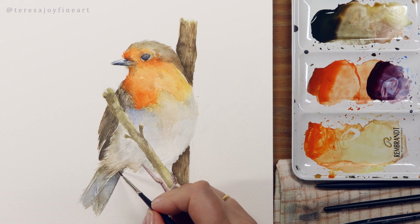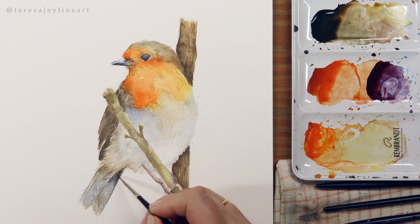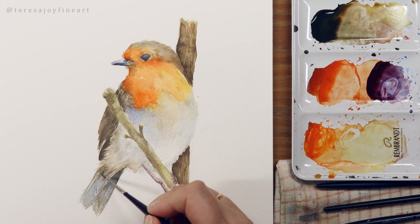And I want to make sure that the underside of this tail is also quite dark. So just going back into that Payne's grey mixture to add an extra little bit on the underside of these tail feathers.